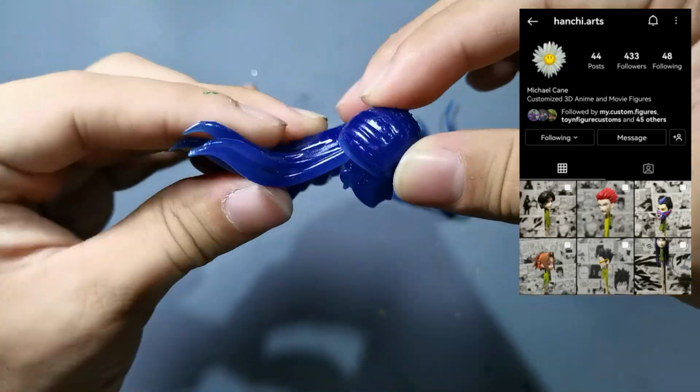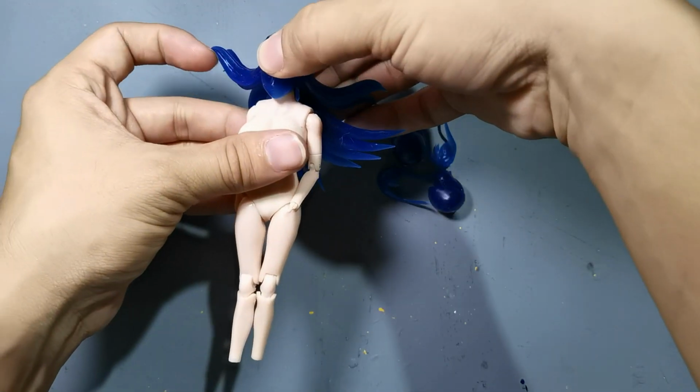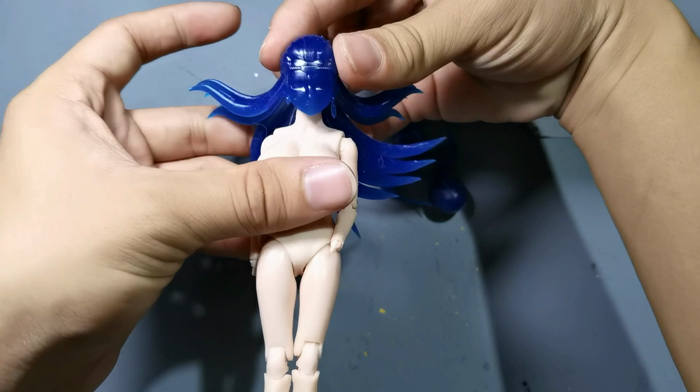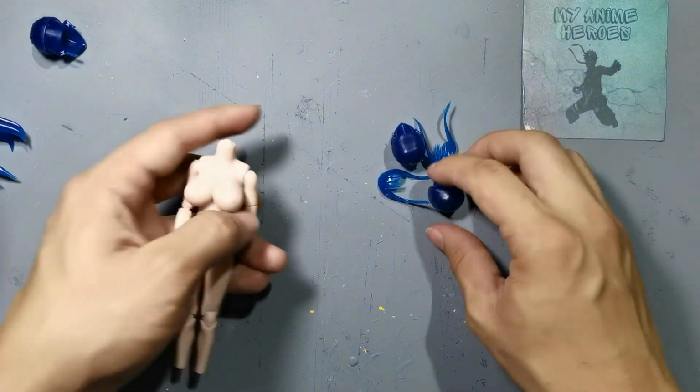So this is the head sculpt with hair for Aquarius. Let's look at the size and proportion. I think that looks really great. And Aquarius has a really big bust size, so that is just perfect.